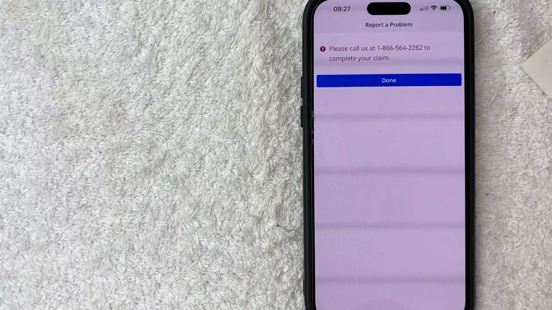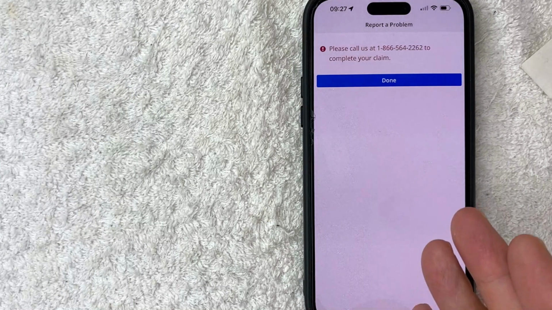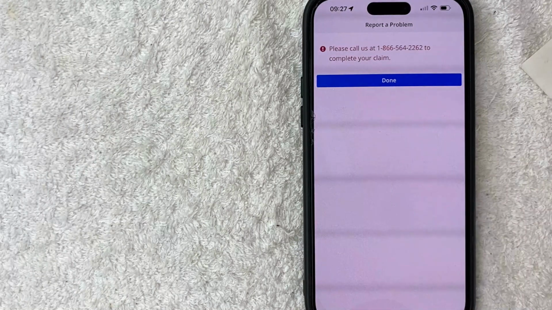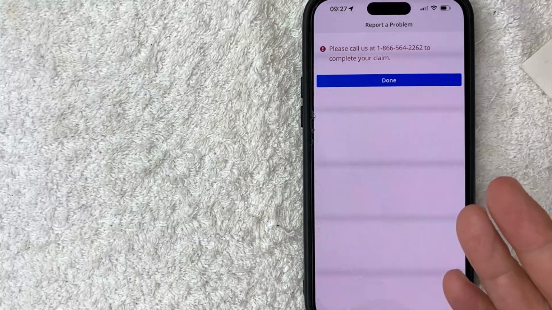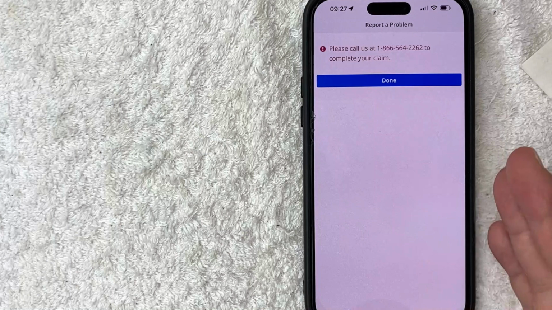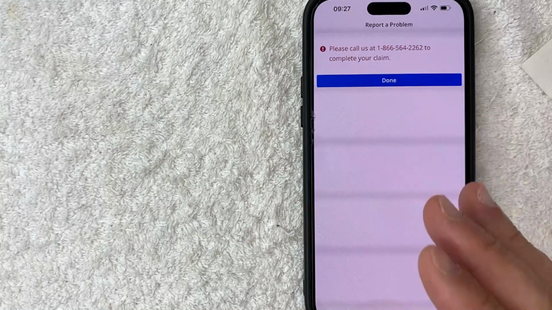Okay, so as you can see, sometimes Chase does prompt you to go ahead and call in through customer service if you need to dispute a debit card transaction like this one right here. However, depending on what the reasoning is for your dispute for a debit card transaction, sometimes you can initiate that through the online prompts, depending on what you answered on the previous screen. So there you have it, guys. If you're wondering how to dispute a debit card transaction with Chase, that's the easiest way I know how to do it.